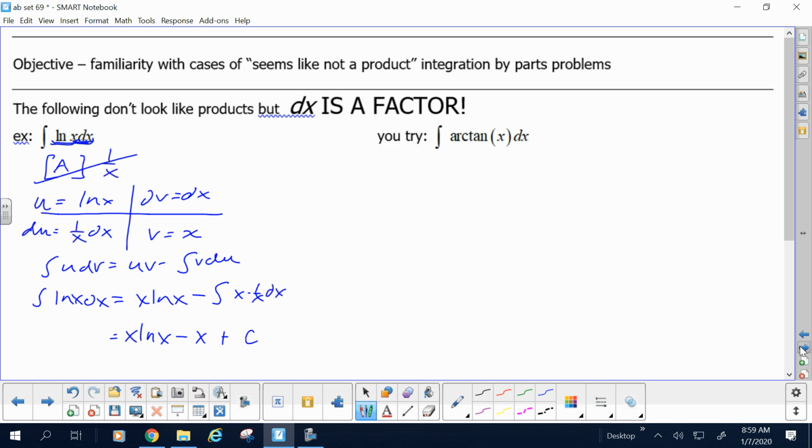Let's see. Now again, I could check that, take the product rule derivative on that, and you'd see that after the product rule, the x's would gradually drop out, and you just have a natural log statement. With me? Try the next one on your own, or through your mathematics.